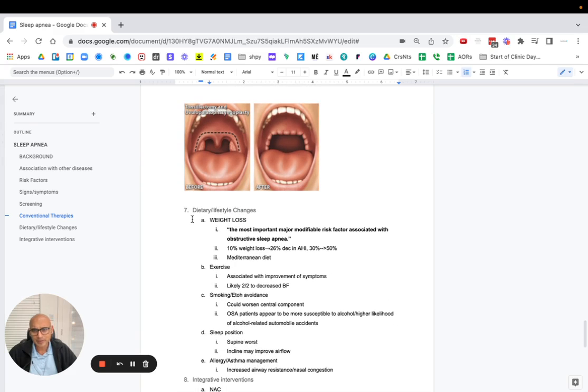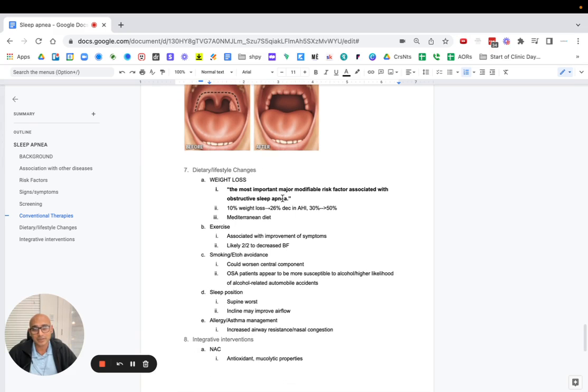And now let's talk a little bit about the dietary and lifestyle changes. So one thing I want to just emphasize here is weight loss is so important. If you can commit to losing 10 to 15% of your current weight, and you're overweight, of course, you are likely to radically reduce the symptoms associated with obstructive sleep apnea. There's been several studies that looked at just as small as a 10% weight loss can cause a 26% decrease in your AHI, the apneic-hypopneic index. If you get 30% weight loss, it can be as much as greater than 50%. And this has held true for a lot of my patients.